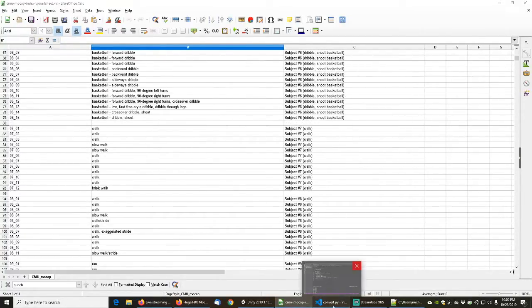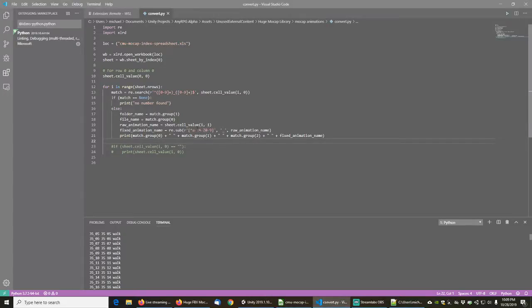So this script performs a regular expression, and these brackets mean match any character in here, and this caret, when used not at the beginning of the line but inside these brackets, means reverse that match.